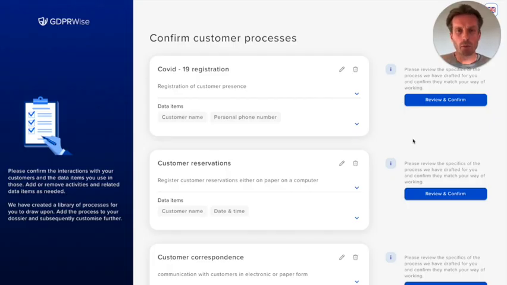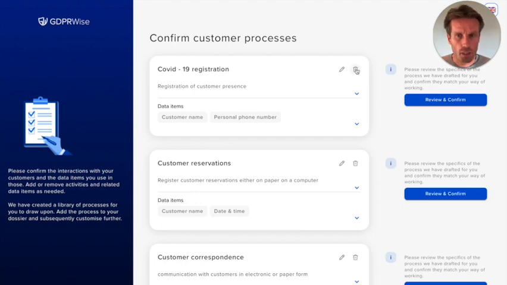In step 1, we started to create a hotel account. And after we selected the hotel industry, the software showed you a draft customer dossier. Each of those cards here on the screen represents a type of activity, a type of processing you undertake for your customers. It's not specific to any customer. It's a type of processing that applies to some or all of your customers. For example, a COVID-19 registration. Now, given COVID is largely behind us, this might no longer apply.